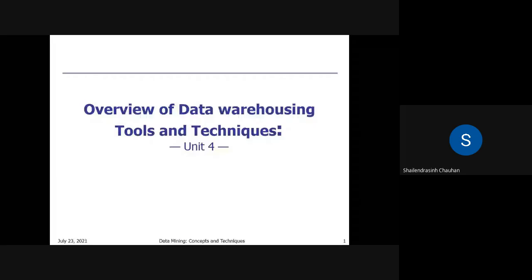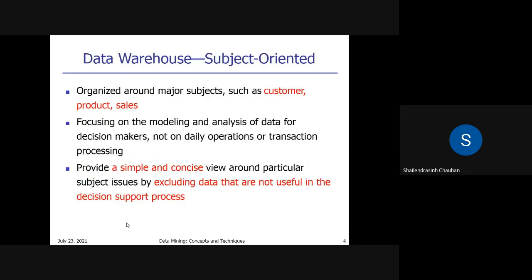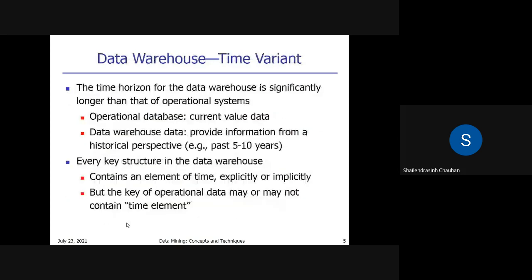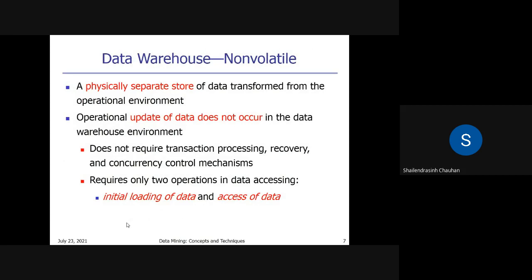So in the previous lecture, we had seen basic things about data warehouse. We had seen the definition, and the basic difference between database and data warehouse. In the definition, there are four terms: integrated, subject-oriented, non-volatile, and time variant. These four words we had discussed. So we had seen this basic definition and the four words, or you can say the four characteristics of data warehouse.